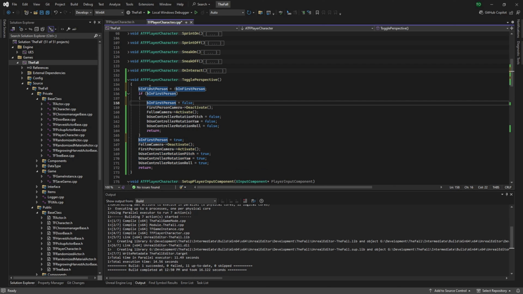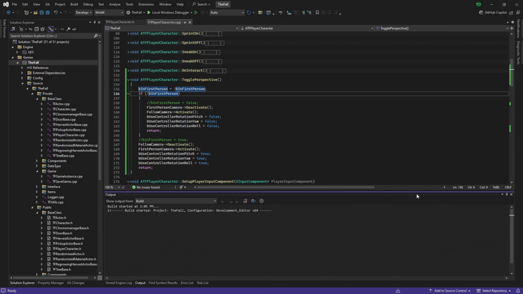Actually, no, that is exactly what we need. Sorry, my brain just went to mush on that one. Okay, so let's just step through this quickly. If we are currently not in first person, so if this is false, we're going to set it to true. No, this is backwards. So, okay, there. If we do that, yeah, that should do it. It's a flip-flop.